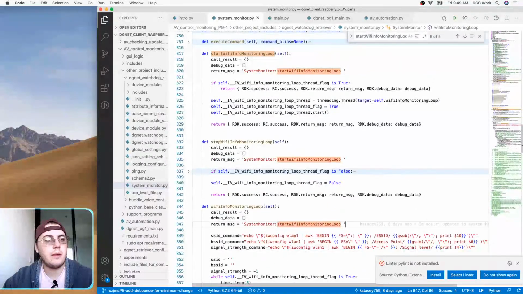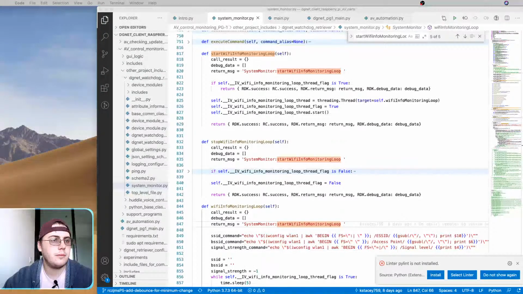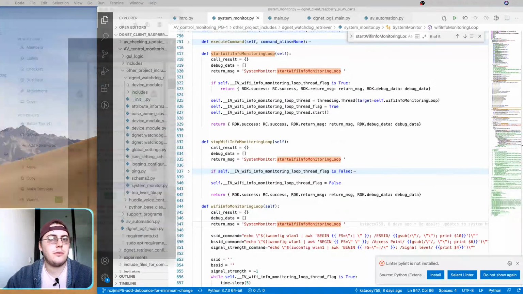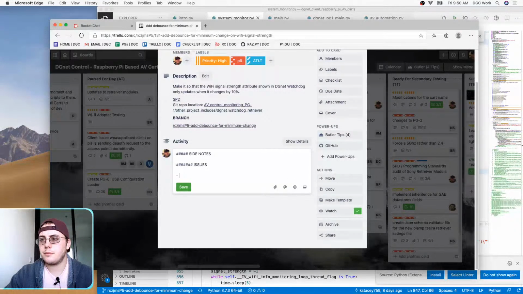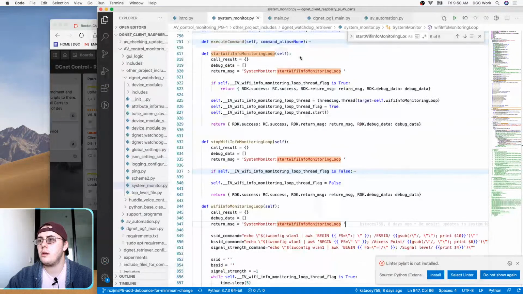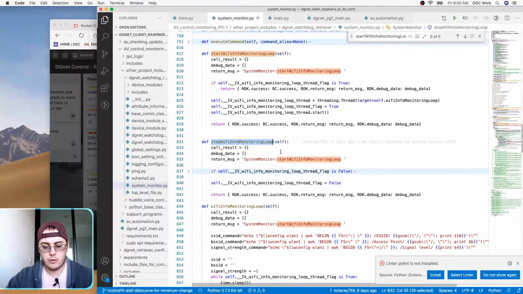Stop. Let me add that to the card. I'm going to say side notes, and then issues: start Wi-Fi monitoring loop, start Wi-Fi monitoring loop, stop Wi-Fi info monitoring loop.